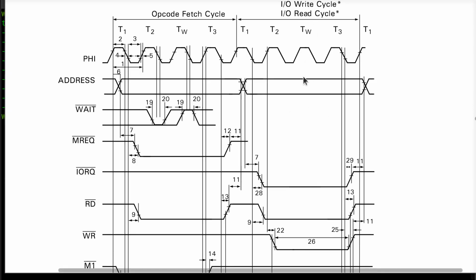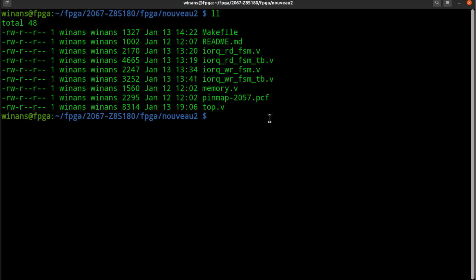So let's find the edge we care about and make it happen during that point in time. All right, so this is my Project Nouveau, a variation of that. I copied the files from some months ago when I did a video on how to hook up a Z8S180 to the FPGA and boot up and run CP/M.